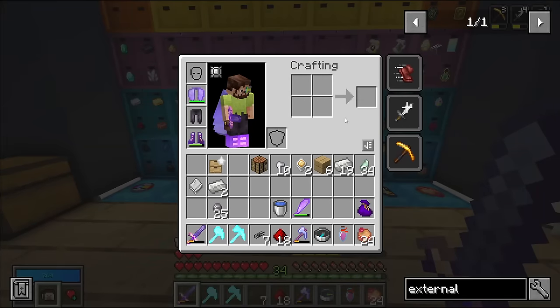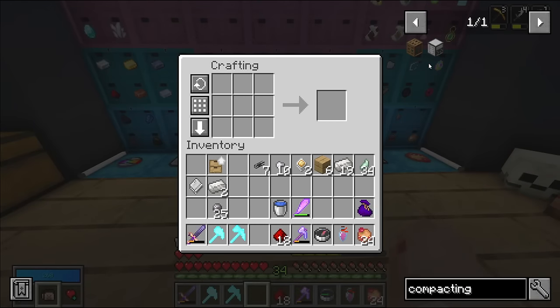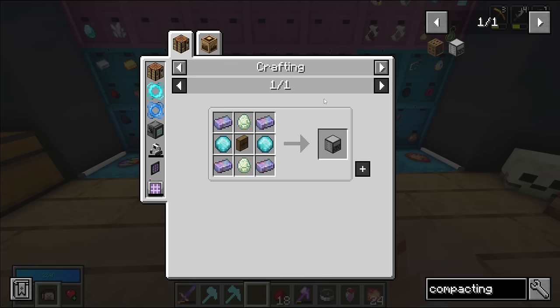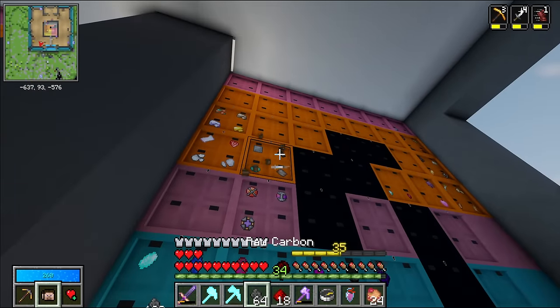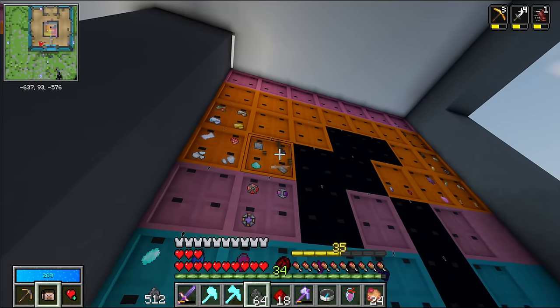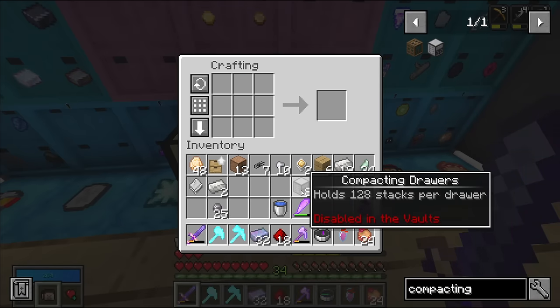But before I do that, I want to see if I can make some compacting drawers. The reason I haven't done this is because I knew that they were very, very expensive. But I still have some resources left. I mean, don't get me wrong, we are going through Plunder Beast's belly very quickly. Compacting drawers. And how many can I make here? 6 more? That's so much resources.